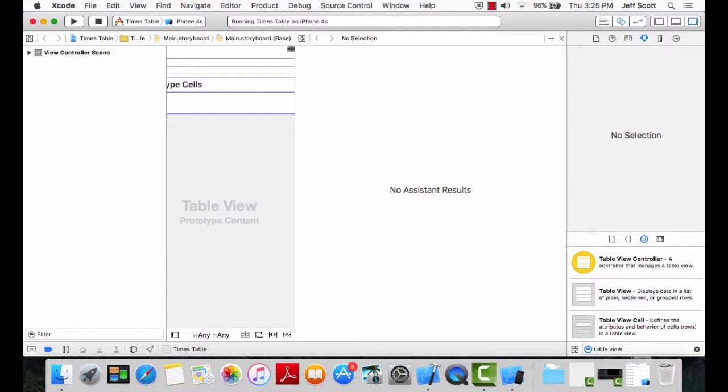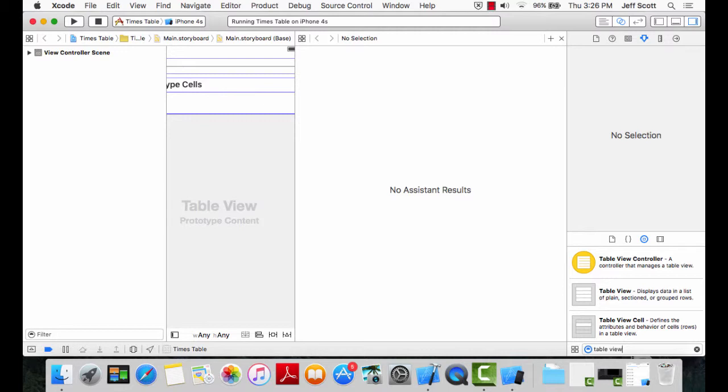We don't want the first one, but if we did choose the first one and we drag that out here, literally what it would do is add a brand new view controller with a table view inside of it. And that would be fine, but that's not what we want to do here. If we wanted to just be able to play with cells in the table view, and the table we create is good, every cell is going to be the same basically in its look and feel. But if you wanted to do some customization, you could use that.